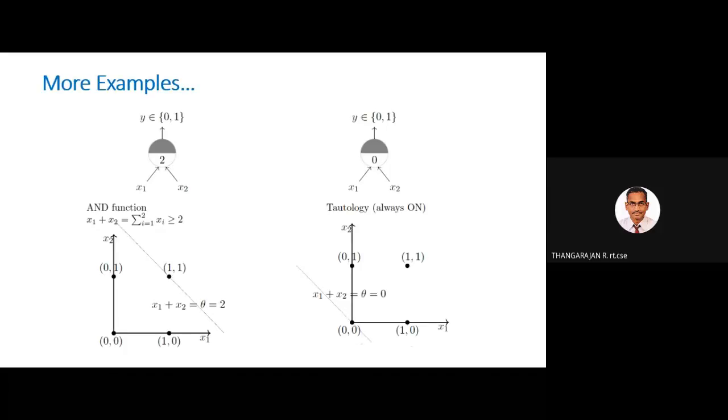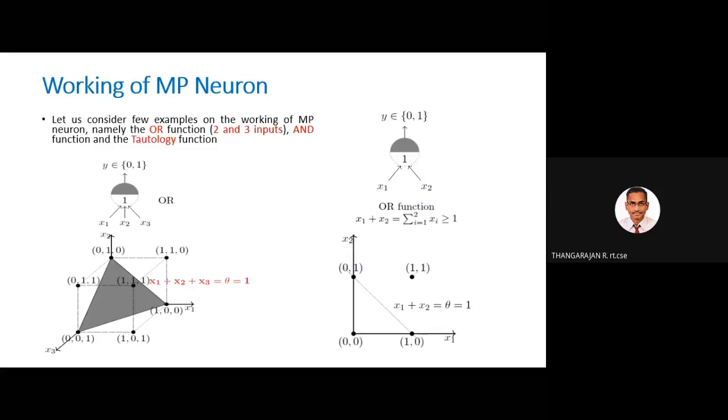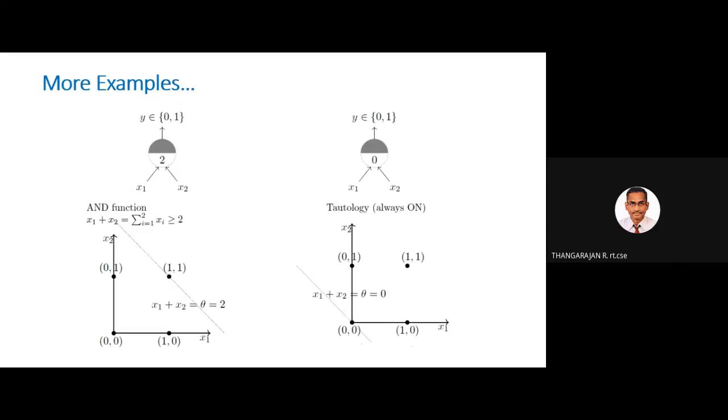Now when I go through this figure, you see that it all depends. It is something like a classification. Whether the output is 1 or 0 depends upon the decision boundary. In this case, it's a line that is the decision boundary. And where the line is actually placed, that matters. That tells you whether it's an AND gate or an OR gate or a tautology.